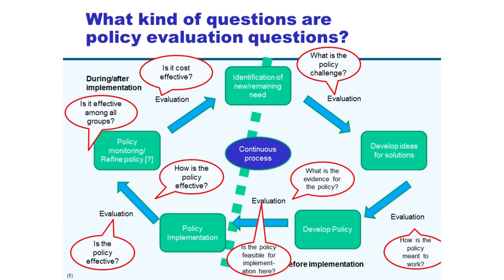So thinking, trying to really early on identify the barriers, the facilitators, the resources that might be needed to put a policy into place. Then moving on to the implementation, thinking about what works, and then thinking about whether the effects are equitable, whether there are any negative effects as a result of the policy, and then moving on to how the policy was implemented, what actually happened, and then finally, this is definitely not the least important, thinking about whether the policy was cost effective.